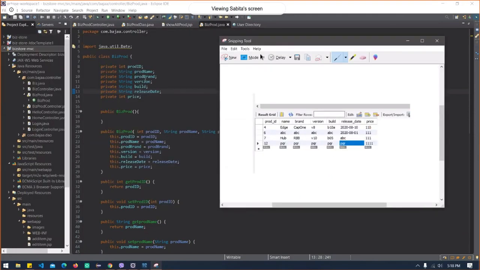It's prod ID and prod underscore ID. Prod ID is not coming, but release date is release_date, and release date is coming. That's weird. You are saying release underscore date is coming, so it might be taking it, even though it is underscore. But you understand why prod ID, prod name, prod brand is not coming, right? Because your column is totally different. Yeah, I was going to fix it, and I just realized that release date is coming.